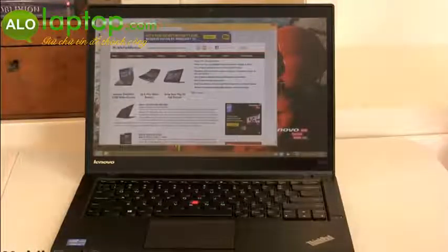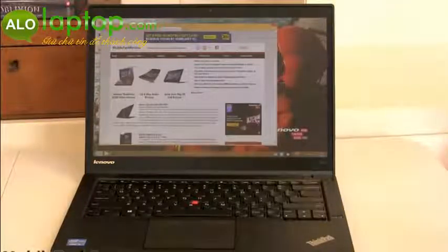W Prime computed Pi in 23.24 seconds. That's a little slower than normal, but not by more than a second, so I really wouldn't worry about that.